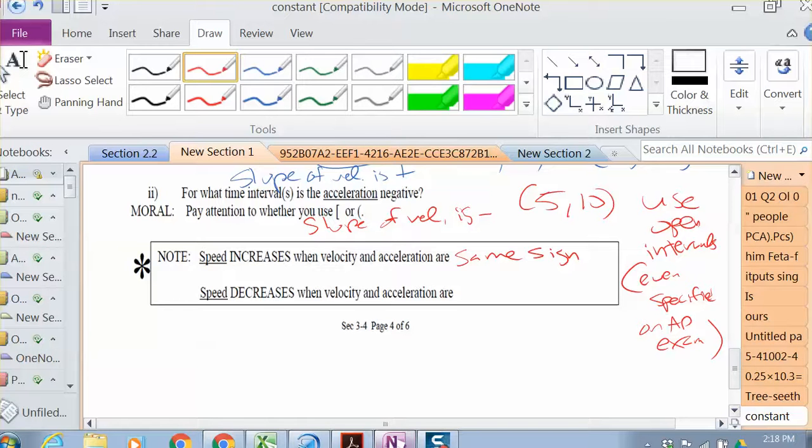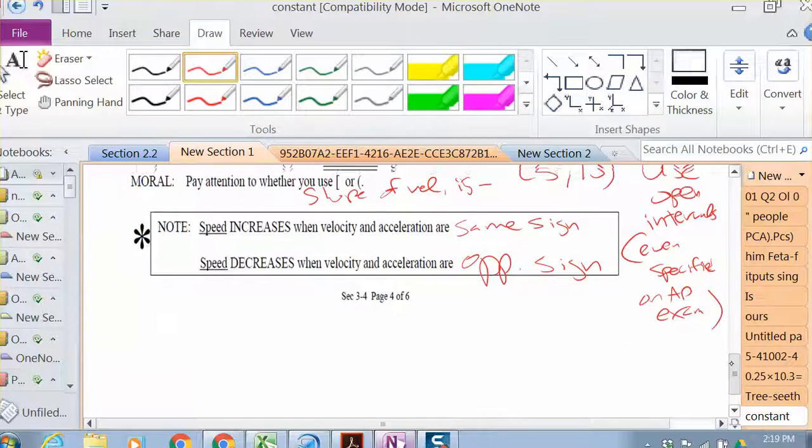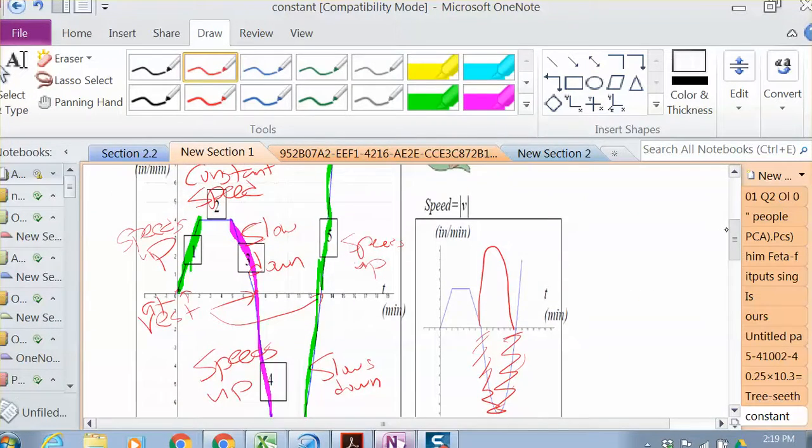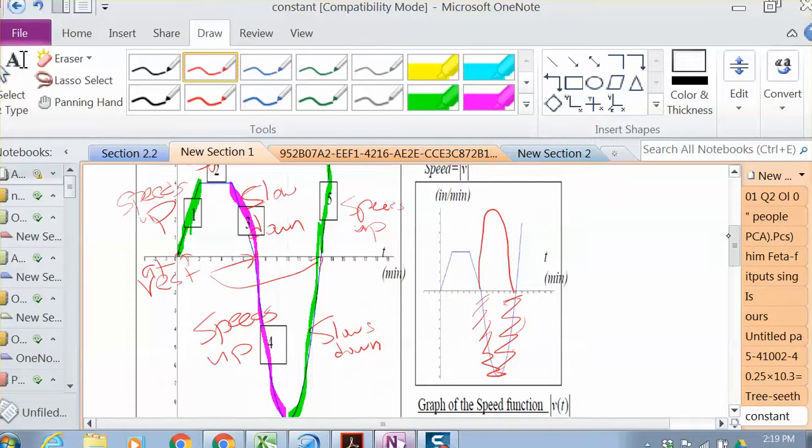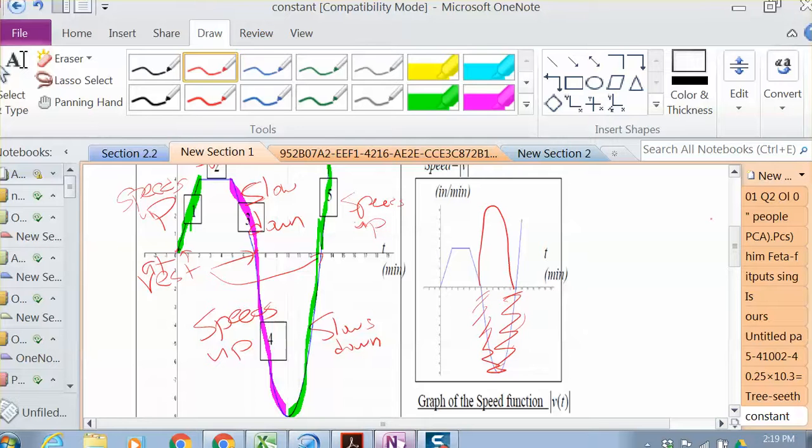Now, if acceleration is working against you, if you're going in the positive direction and your acceleration is negative, that's like when you hit the brakes in your car, right? You're still moving forward, but not as fast, hopefully, because your brakes are slowing you down. Speed is decreasing when they're in opposite directions. Or if you're going backwards but your acceleration is going the other direction, it's working against you. So your speed is decreasing when they're opposite signs. So going back up here, we were slowing down for path 3 and for a portion of path 4 from 10 to 13, because the acceleration and velocity are going in opposite directions.